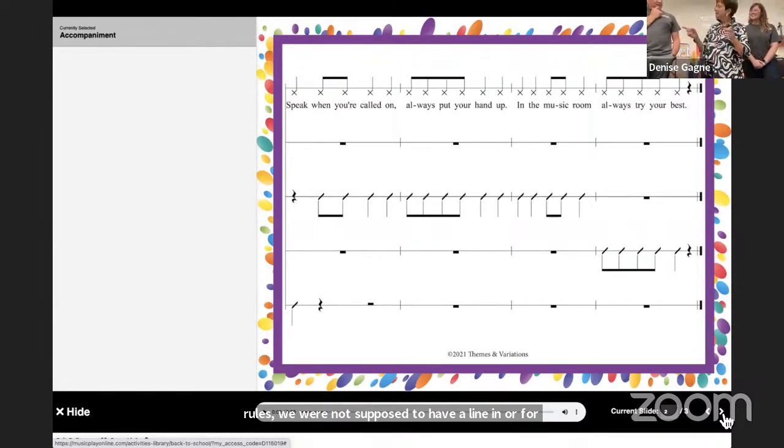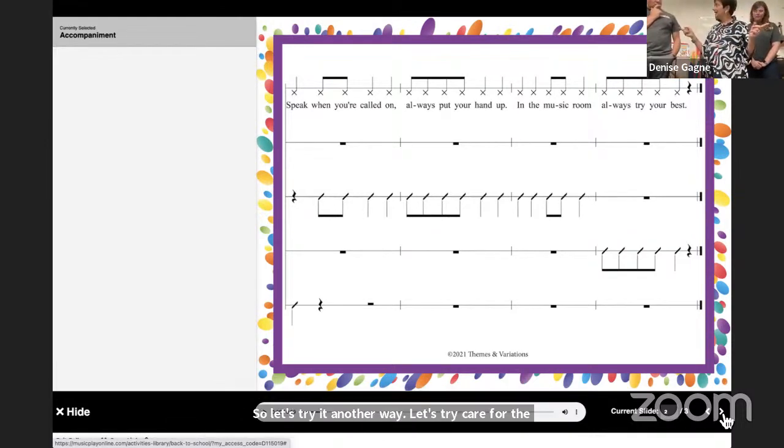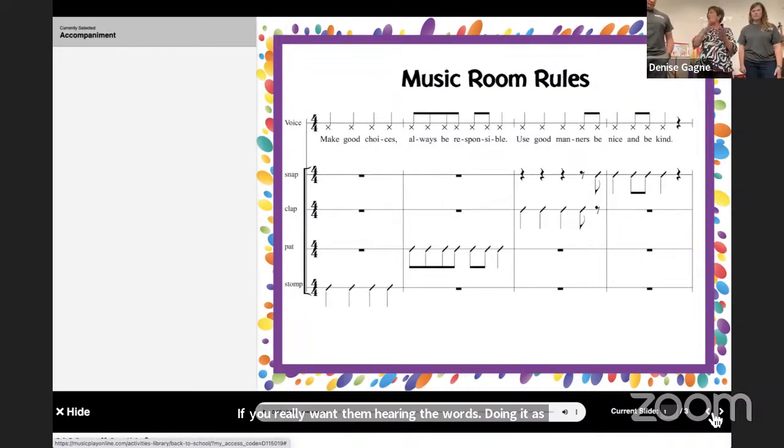So let's try it another way. Let's try care for the instruments and all of the equipment as an introduction instead. So everybody will say the poem together. If you really want them hearing the words, doing it as an intro or ending works better. Do you want to do it as an ending as well, or just as an intro? It's important. It should be beginning and ending.